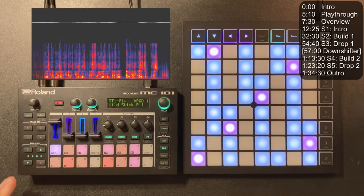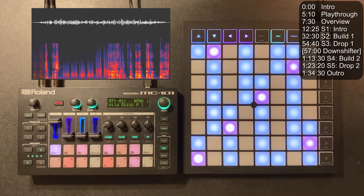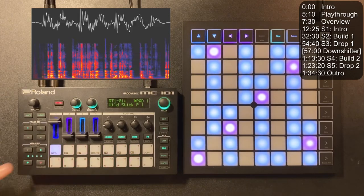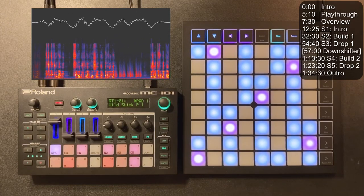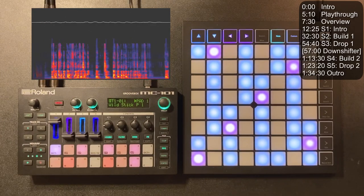I try not to do the velocity variation completely randomly — figure out which random parts sound good rhythmically. These are like different patterns of three that I thought sounded neat, and they're copied between the two measures so they're the same. I don't use drum loops because I don't find any part of that process enjoyable — looking for them, organizing them, finding them mid-session. But if you do use them, great. I try to get the same interesting rhythmic interplay you'd get from layering drum loops, but by programming it myself.